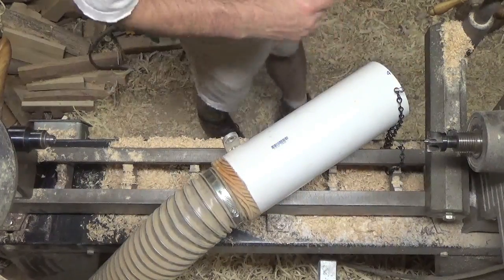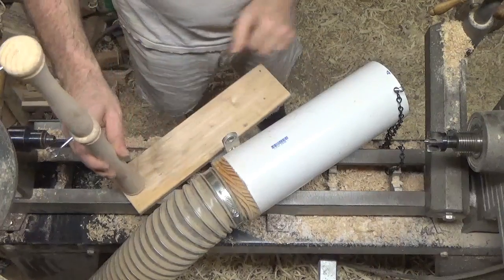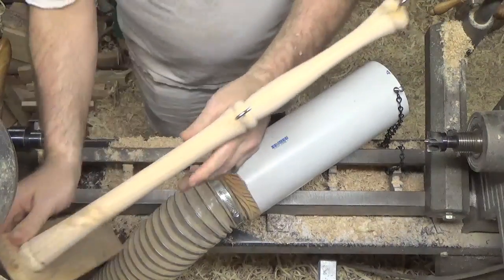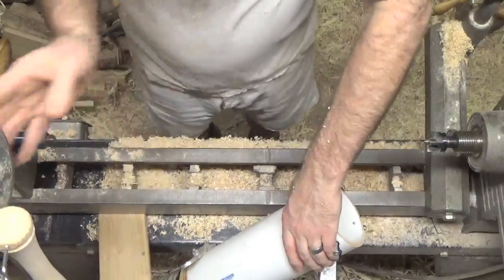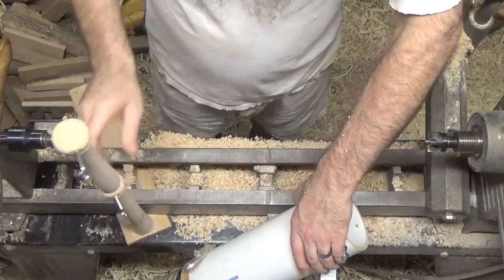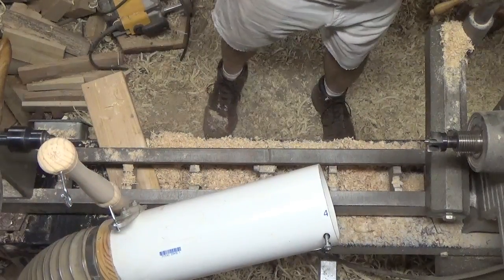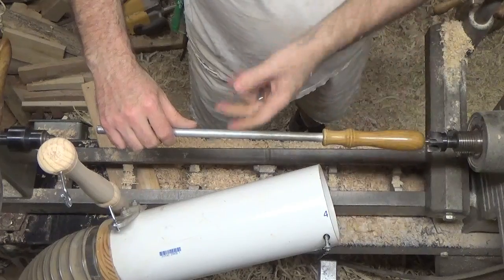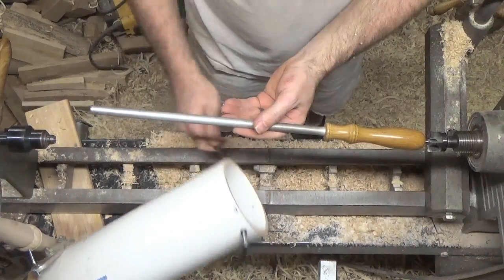So what you saw me make with the 2x4 that I think I said was Southern Yellow Pine, I think this is actually white pine. But these hooks are designed, I don't know if you can see this or not, that slides under. And then the hooks. So when I have something between and I'm sanding, it's gonna suck all the sand, all the dust away. I can move it back. I can still use the chains to pull it around.